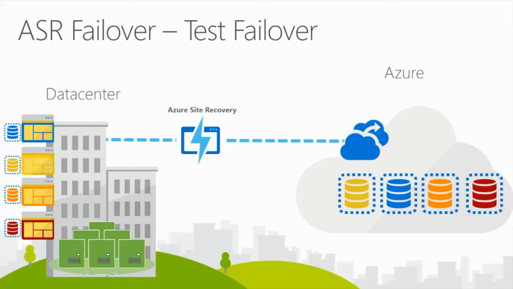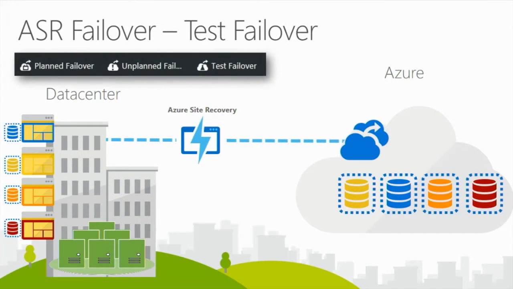There are 3 types of failover that we can initiate. The first type is a test failover. Okay? So with this option, our current replication is not impacted in any way. A copy of our virtual machine is brought up. Now, we should do this into a test VNet. You can choose your production VNet, but it's a really bad idea to have 2 copies of the same virtual machine talking to the same AD, right? So buyer beware, just be a bit warned.